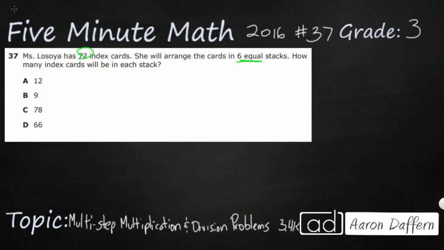So our only clue here is going to be this term equal stacks. So whenever we're looking at equal groups or equal stacks that means that we are going to use either multiplication or division because multiplication and division only work when you're dealing with the same size groups or equal groups. So we see equal groups also each typically gives us a clue that we're looking at either multiplication or division.